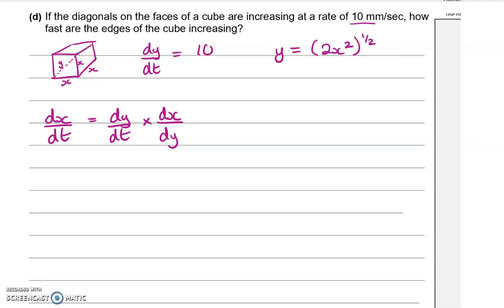If we start with dY/dt, we will need to multiply that by... we need to get rid of the dY because we want no Ys in this dX/dt. So we'll cancel that through by putting that on the bottom. And we need to introduce dX. So to be able to get that, we need to work with this formula where we've got Y is something in relation to X. Now, if I want to tidy this up a bit, if this is to the power of a half, this is 2 to the power of a half, which is root 2. And X squared to the power of a half just cancels. So this is just root 2 X. So if we were working out dY/dX, that becomes simply root 2.